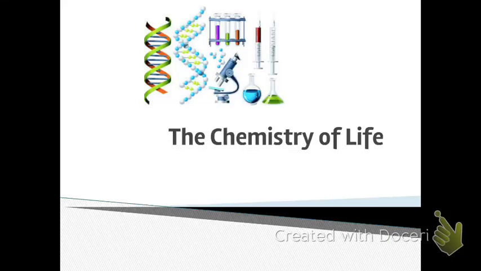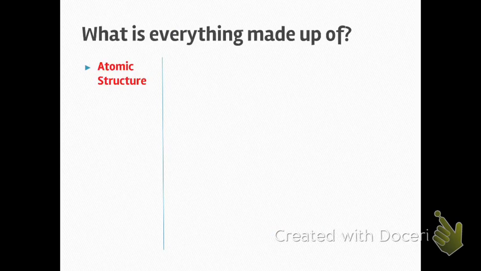All right, so before we start biology, or the beginning of biology really is chemistry. And so we're going to have to know some basic chemistry facts in order to do some biology. And so this unit is basically learning a little about chemistry so that we have a basis for our biology. So first of all, we're going to talk about the atom, specifically atomic structure.